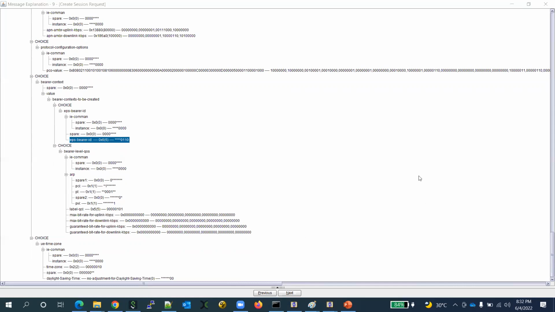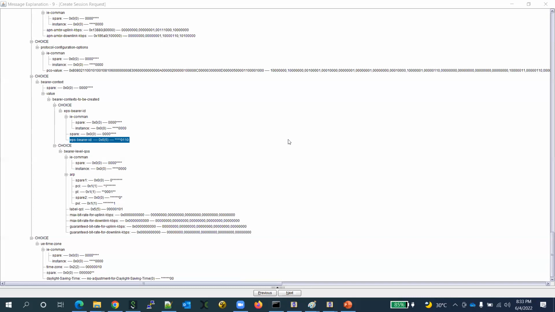Okay, some question: if a user has 2 APNs, then which APN bearer will be established? Will both be established? No, only one bearer will be established, and obviously the handset recognizes the IMS one. For your browsing you will always have a single APN, or you can have multiple APNs as well. But when you configure your handset, you configure what your primary APN is. If you open your handset configuration, it will allow you to configure multiple APNs, but in the browsing field, it will only allow you to select one APN, which APN you want to use.